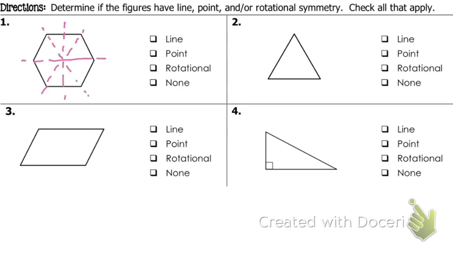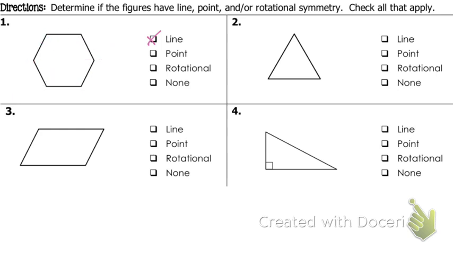Okay, you missed one. There's another diagonal. There's 2 more, in between the horizontal and the diagonal. Like that, and then the other one. So this one has a lot of different ones. Now, do we need to necessarily know it does all of those? No, we just need to make sure we catch at least one, but it's good to get our mind thinking this way so we can see all the others.